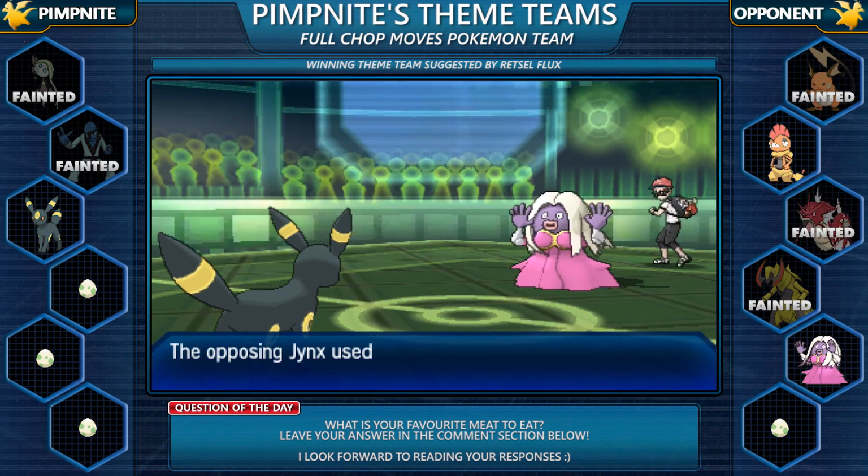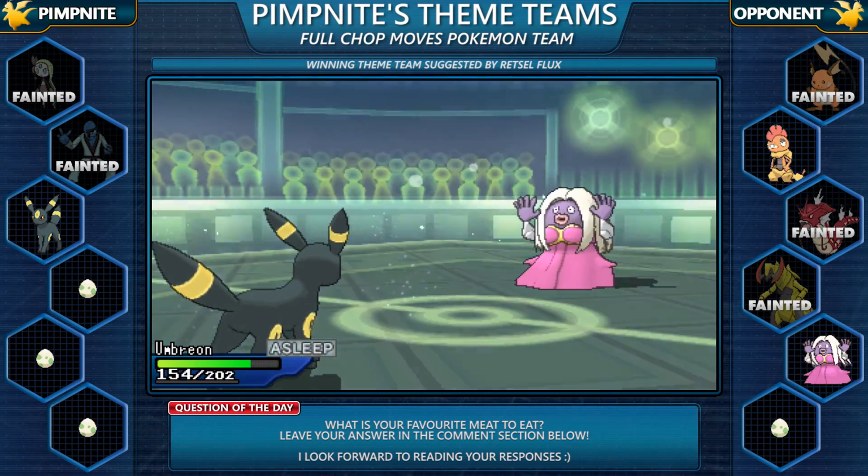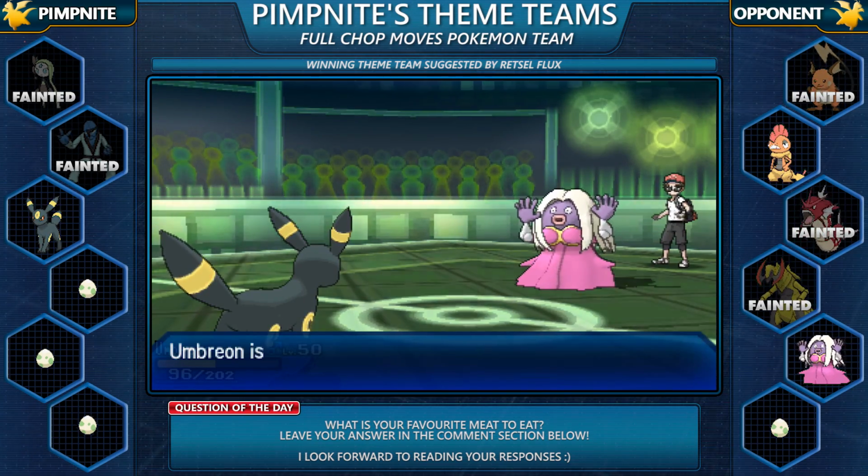But anyway, I thought I'd go with a set. We've got Throat Chop, Substitute, Wish, and Wonder Room, Ability Synchronize, and Item Black Glasses to boost the power of Throat Chop.